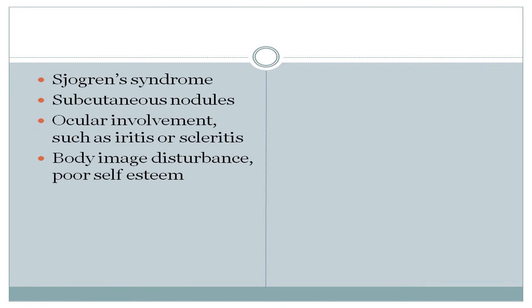So when a person has rheumatoid arthritis, they can also develop lupus in association with it. The person may have subcutaneous nodules, much like we saw with the person that developed osteoarthritis. We can see that nodular formation with the person that has rheumatoid arthritis as well. They may have ocular involvement, such as iritis or scleritis. So this is the iris and the sclera being affected. Again, we said that the person can have vasculitis. Those are our blood vessels.